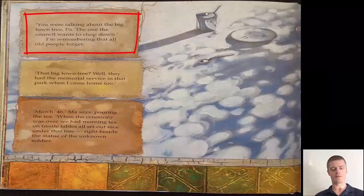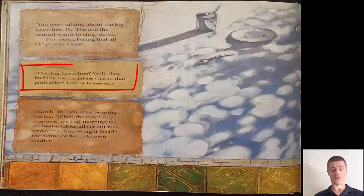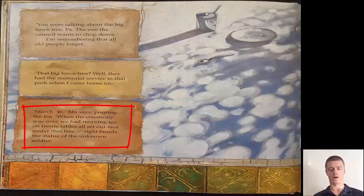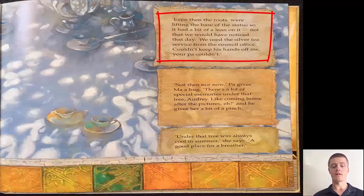You were talking about the big town tree, Pa, the one the council wants to chop down. I'm remembering that old people forget. That big town tree, well, they had the memorial service in that park when I came home too. March '46, Ma says, pouring the tea. When the ceremony was over, we had morning tea on trestle tables, all set out nice under that tree, right beside the statue of the unknown soldier. Even then, the roots were lifting the base of the statue so it had a bit of a lean on it. Not that we would have noticed that day.